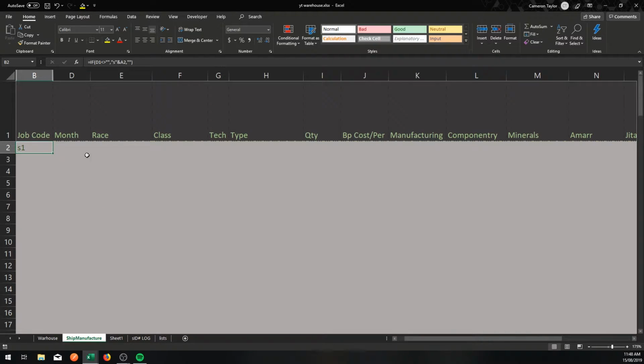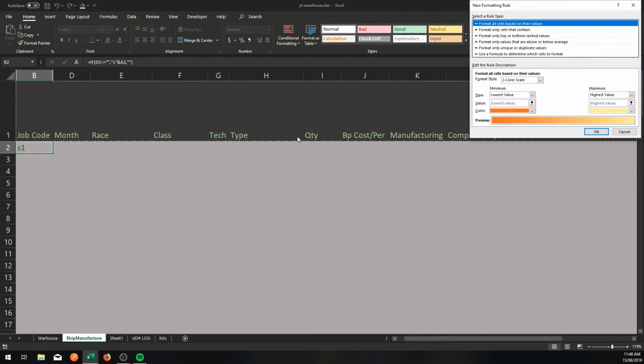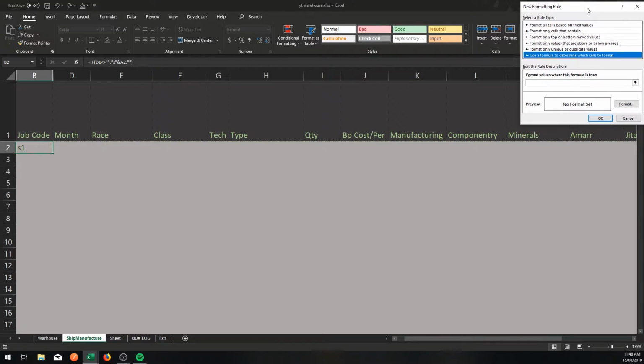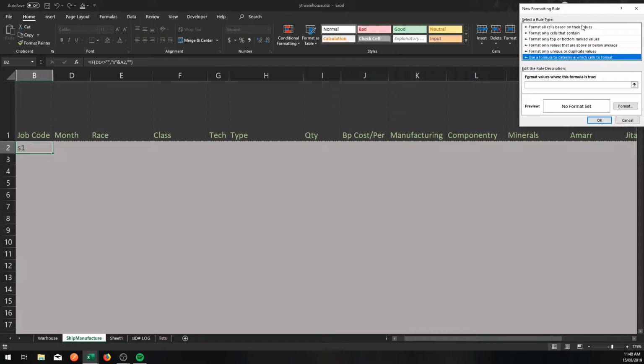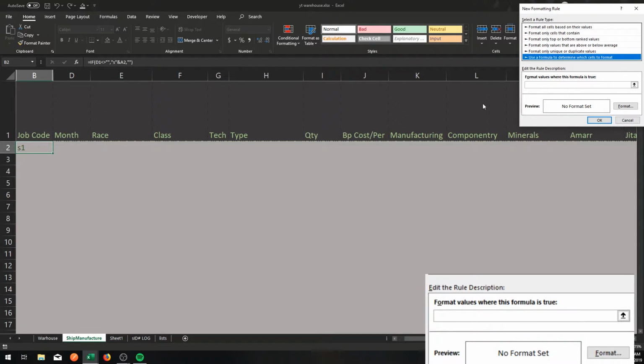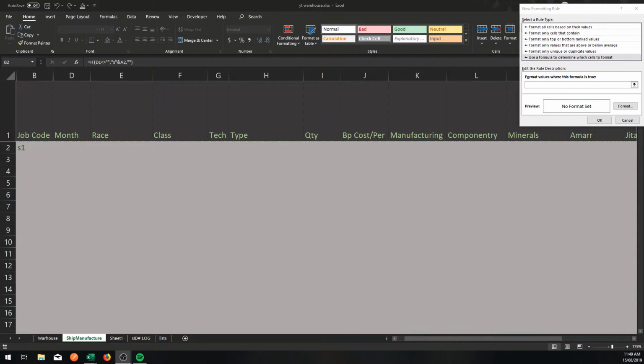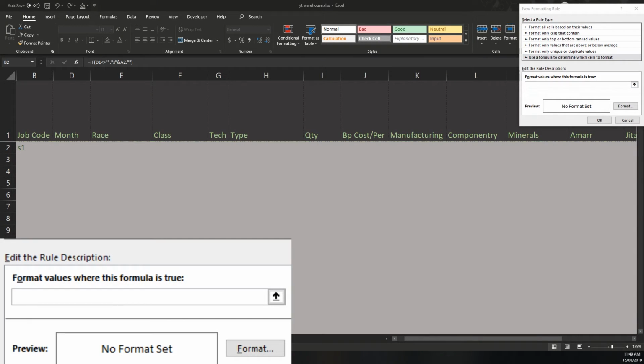So what we're going to do here, so that we can kind of get the attention of the eye, I'm going to change this conditional formatting here by going to conditional formatting, new rule. Now, I've set up a little thing here in OBS, hopefully this will work. Hold on, and then we go like this, just so that you can see this a little bit bigger. Okay, there we are.